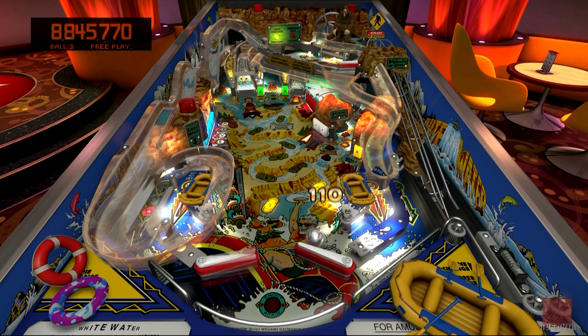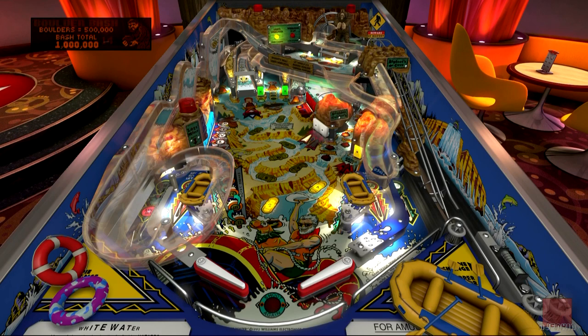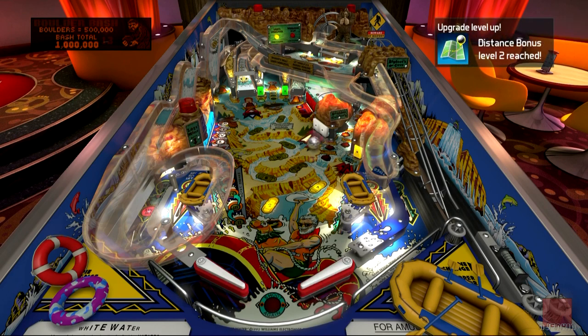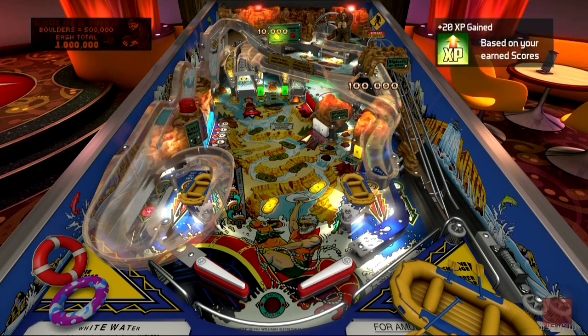Always look at what's lit up on the screen there. I'd love to look at these tables in real life, but I live in a place where I might come across one in an arcade somewhere, but it's not a regular thing. Plays real good, this is quite kind, and games can last quite a while once you get used to it.